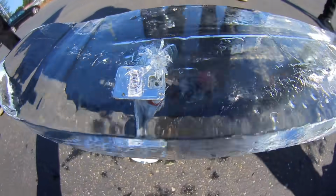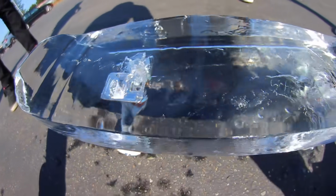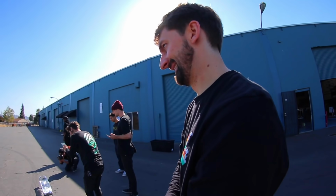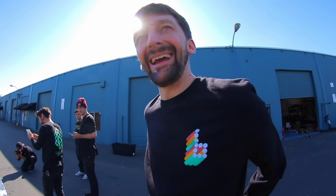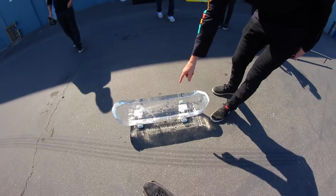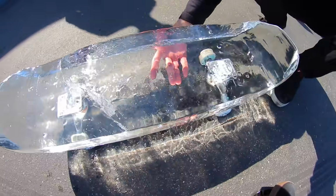Give it a skate. Good luck. So weird that it's melting, huh? You wouldn't think ice in the sun would melt. Oh, yeah. Really weird. Are you just going to jump on it? I don't know. Should I? I think it's slippery. Look at the bottom. There's like small little like.